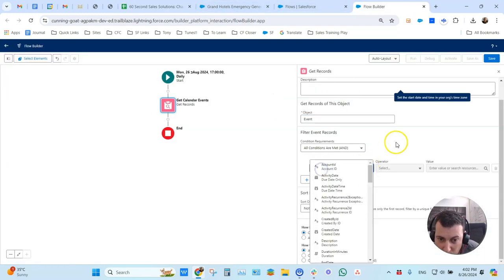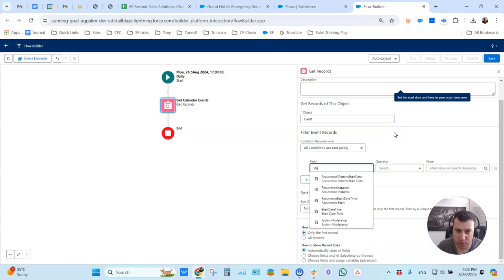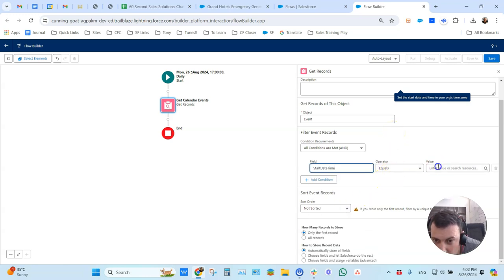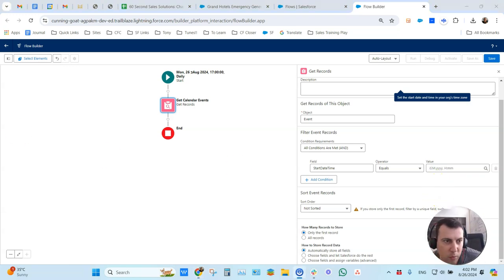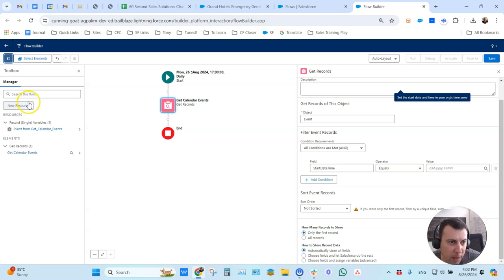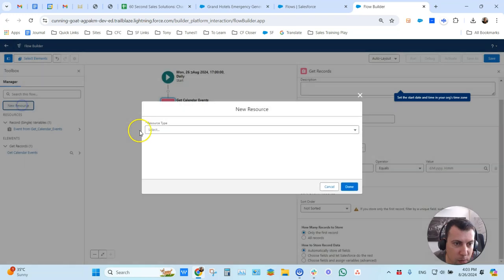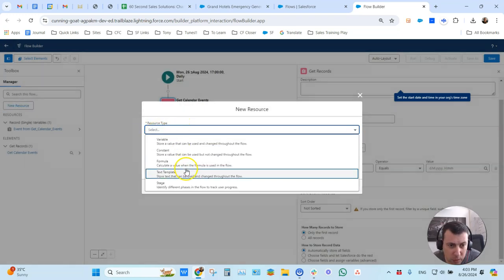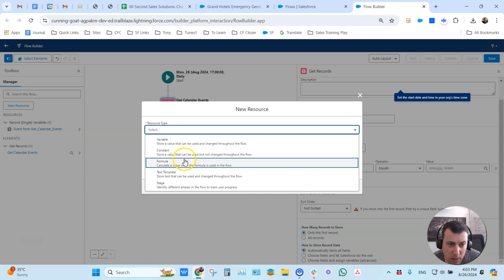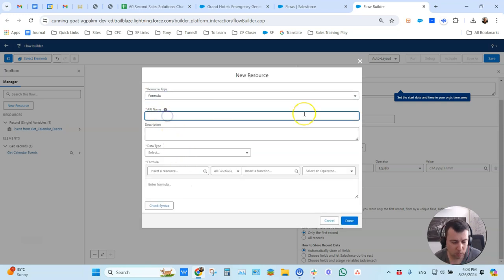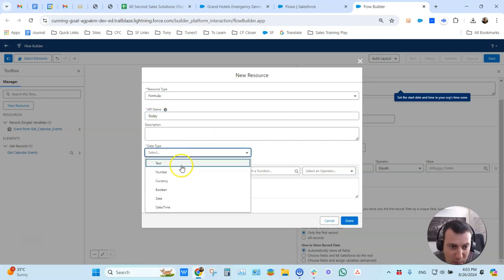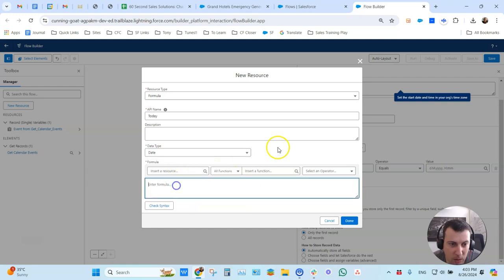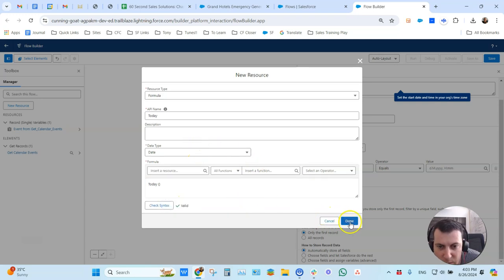So if the start date and time equals today, in order for me to do it today, I just got to create a little something something. It's the same again. You have date formatting in Zapier, N8N, all the usuals. I'm just going to create a formula today. Come on, Keith, stop with the spelling. It's humiliating for the video. Date and today. That's all I got to do. Check my syntax.